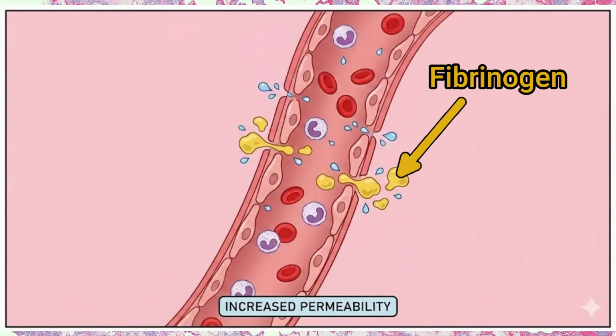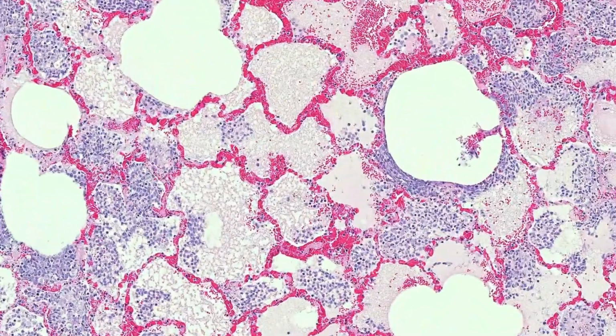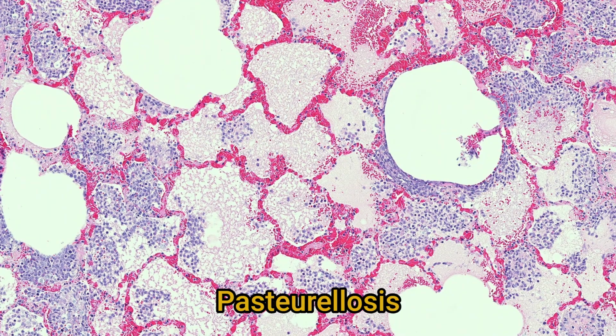Water isn't the only component that leaves the vessels in inflammation. In severe inflammation, large proteins can also leak out, particularly fibrinogen. Outside the vessel, this turns into fibrin. The presence of fibrin tells you that the vascular damage is quite severe. So we're back in our section of calf lung with acute pneumonia. Now, this is a case of pasteurellosis, so a bacteria like Mannheimia haemolytica.